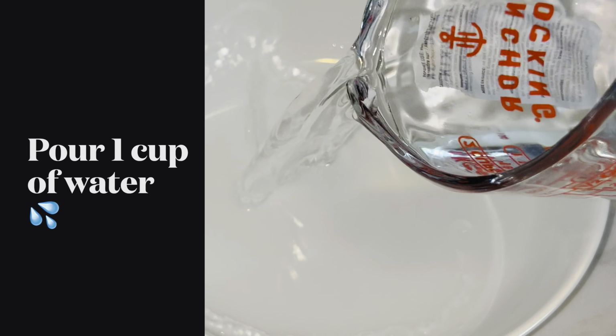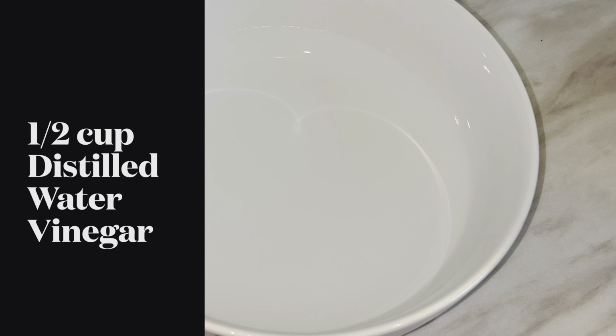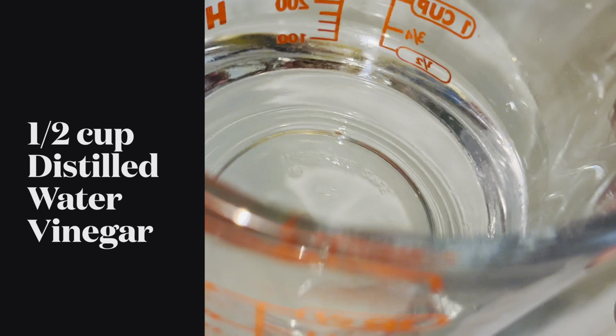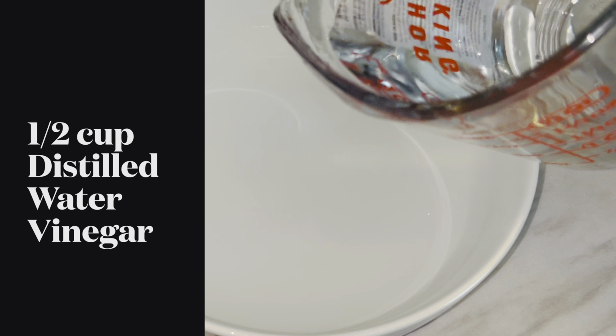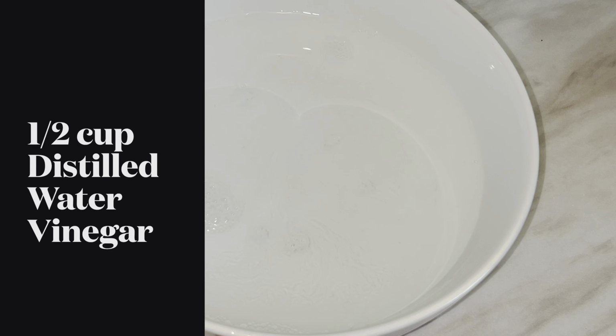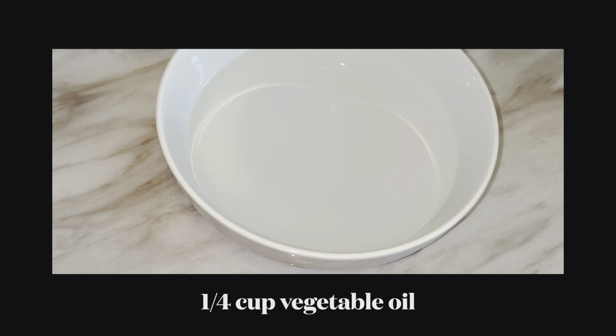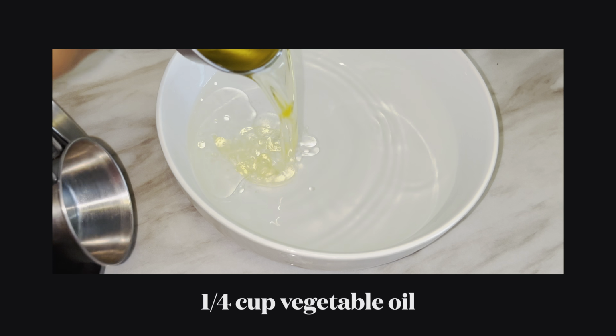Into a large bowl, pour in 1 cup of water. Next, you are going to pour in 1/2 cup of distilled white vinegar. Looks just like the water, doesn't it? Next, you're going to pour in 1/4 cup of vegetable oil.